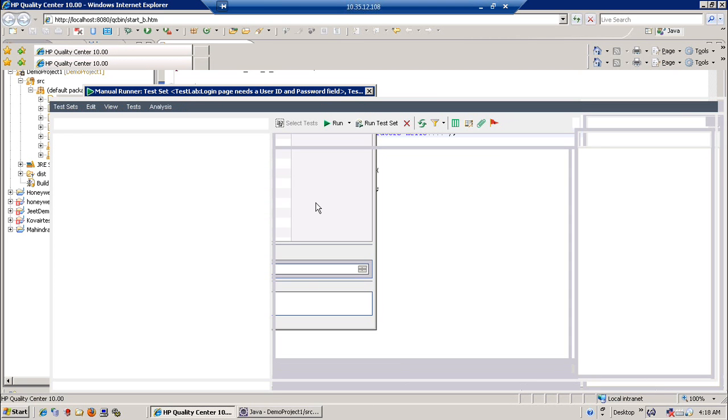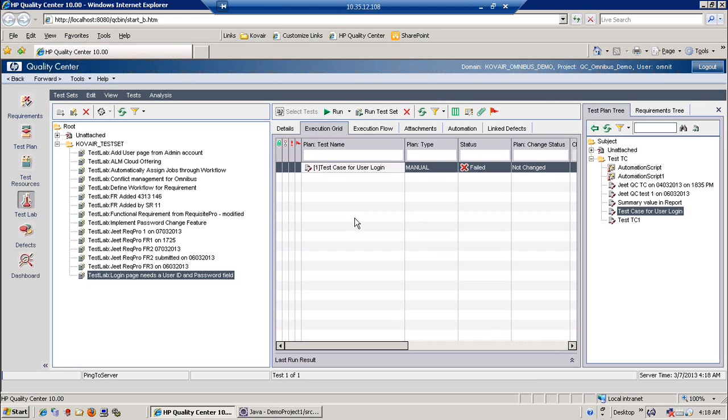So overall, the test case has failed, and this will result in automated defect creation, which will be reflected from QC, and it will be reflected back in Jira, because the defect tracking is done in the Jira tool. So let me take you to Jira to show you the particular defect from there.